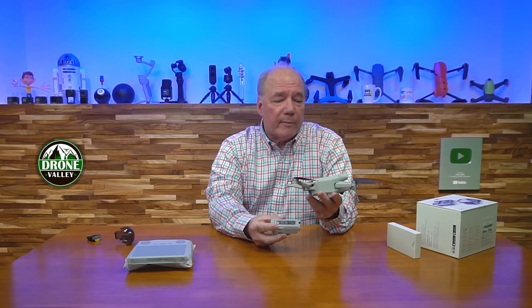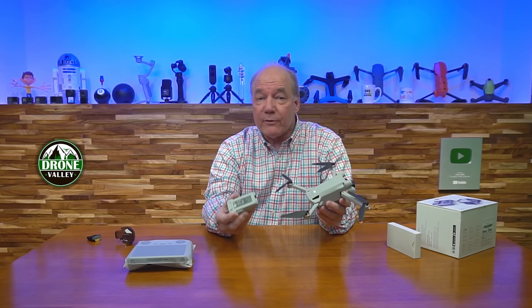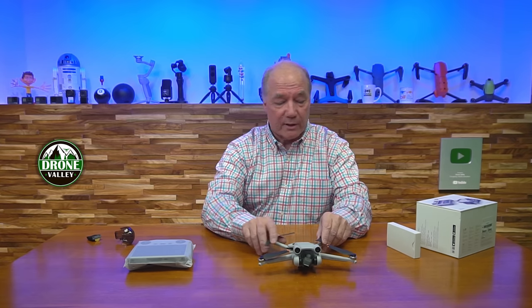Two things right out of the gate that are different between the Mini 2 and the Mini 3: I can do vertical pictures, and I also have crash avoidance built in front, back, and bottom. Now as I mentioned, there are two different styles of batteries. To stay under 249 grams you're going to use the basic battery, which gives you about 34 minutes of flight time. There's a larger battery available called the plus battery that'll give you 42 minutes of flight time, but it puts it over the 250 gram limit. If you're in a country where that really matters, you probably wouldn't want to use it unless you're willing to deal with the restrictions. In the US, if you register it for $5, not a big deal - you can use the bigger battery and fly to your heart's content. I love the fact that I've got a choice between those batteries.